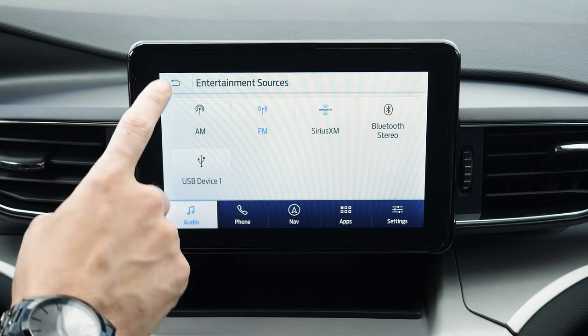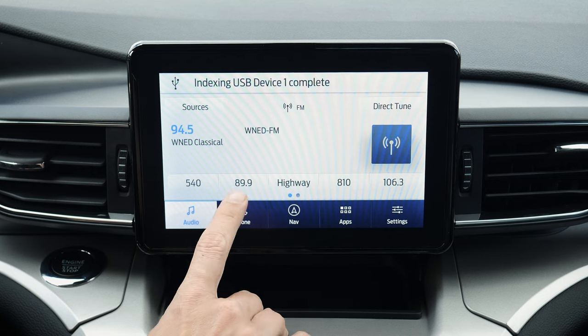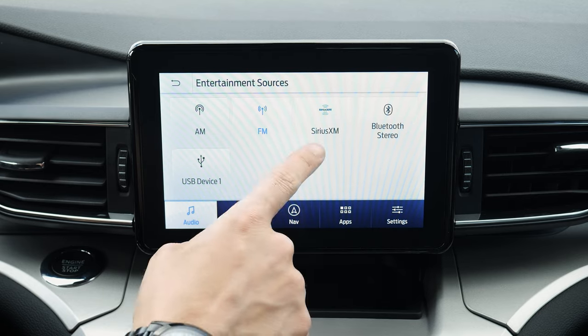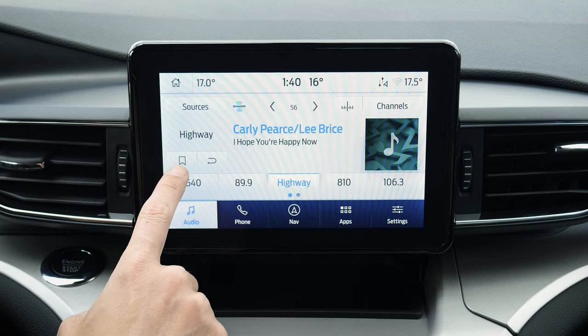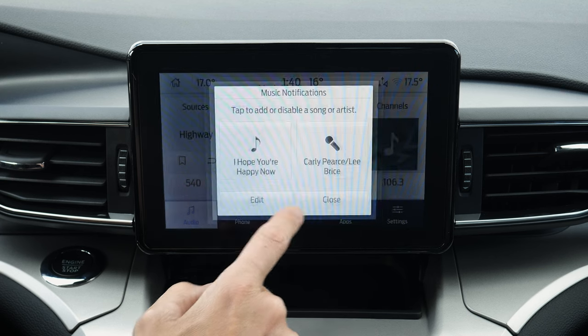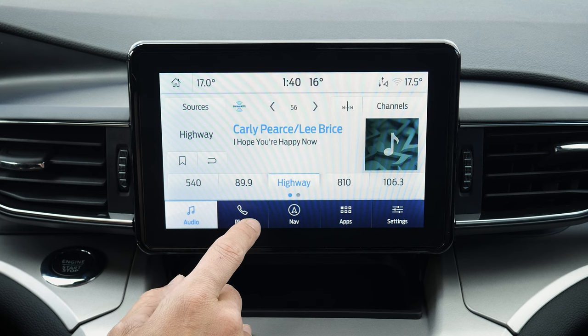You can see there's a USB device, though this thing does not provide support for video playback. So it's strictly going to be audio playback even if you're hooked up through Android Auto or Apple CarPlay. If you were on Sirius XM, you've got a ton of options. You can go to this little icon in order to get a music notification for either the song or the artist — so if the song or artist comes on another station, it can notify you to let you know. It's pretty useful.